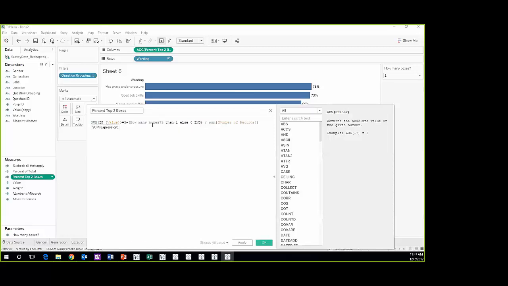Think about it for a second. If you're thinking, why is it 5? You only had values that went from 0 to 4. Well, top 2 boxes was greater than or equal to 3. 5 minus 2, greater than or equal to 3. Top box would be just choosing 4, so 5 minus 1.